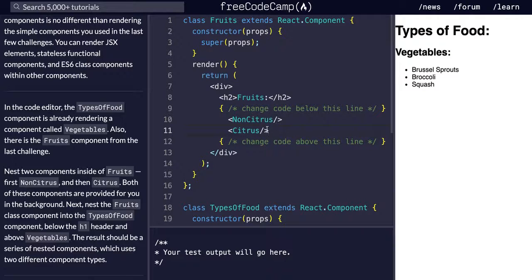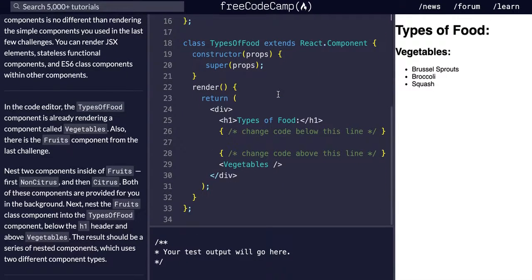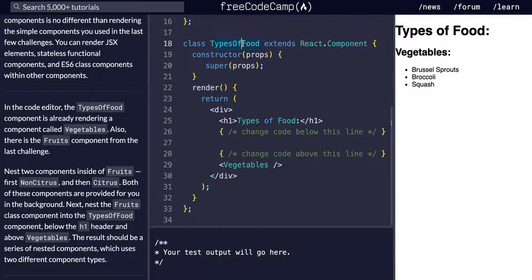Alright, so this one's done, and then it says then nest the Fruits class component into the TypesOfFood component. So we have this component that we want to nest in the TypesOfFood component, which is in this one.